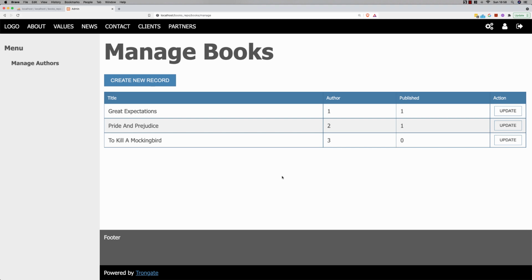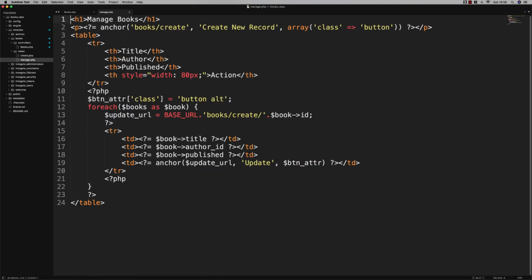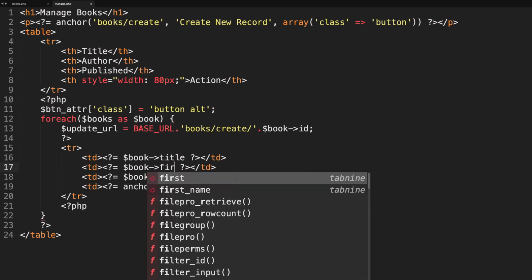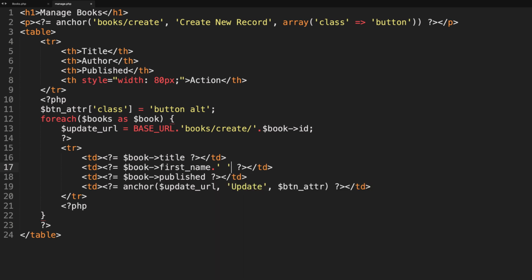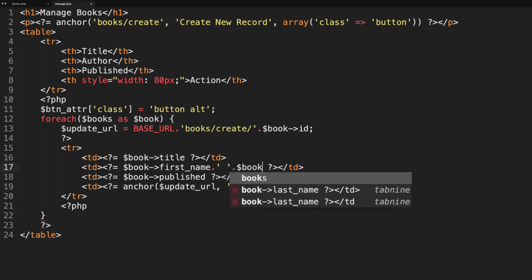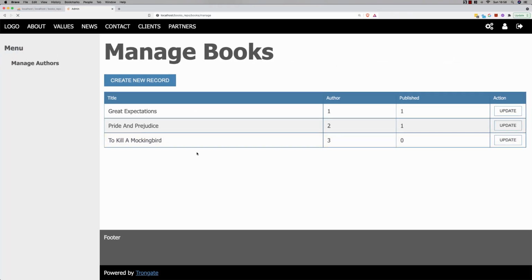Now it looks like nothing has happened. However, if we go into the view file for manage, now instead of this miserable author ID, I'm going to say book first name, and we can have a little space, and we can say book last name. So save it, refresh, and how'd you like me now?